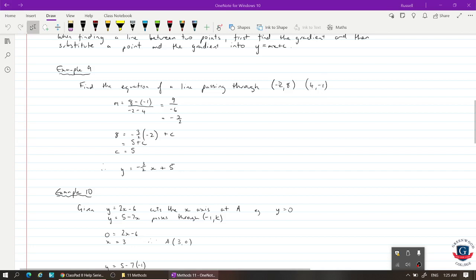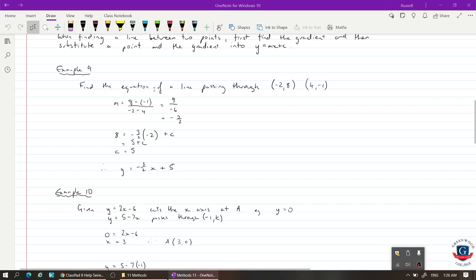From 4 to -2, that's going backwards, so that'll be a change of -6. That's where this comes from, which gives us a gradient. Once we simplify it, dividing the numerator and denominator by 3, we get -3 over 2. Once we have the gradient, we can substitute the gradient and either of these points into the equation. In this case, I've substituted this point here. y over here, gradient where m goes, -2 where x goes, plus c, which tells us that 8 equals 5 plus.